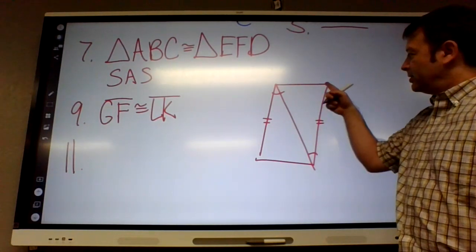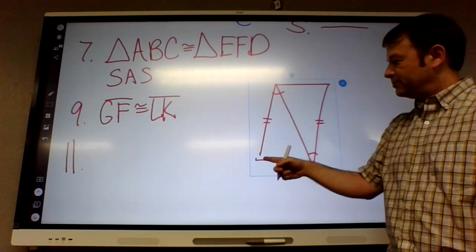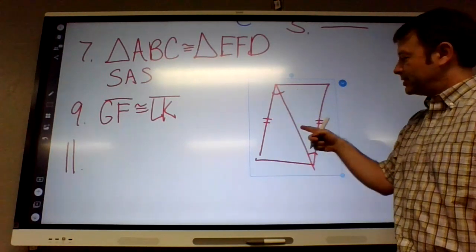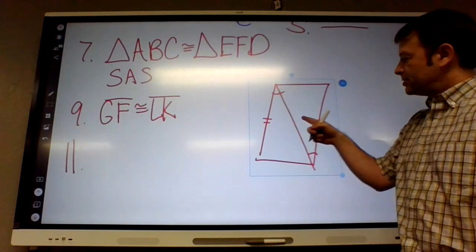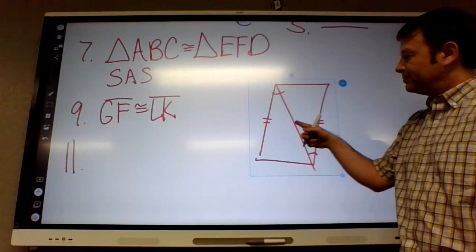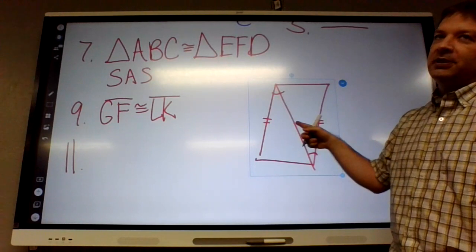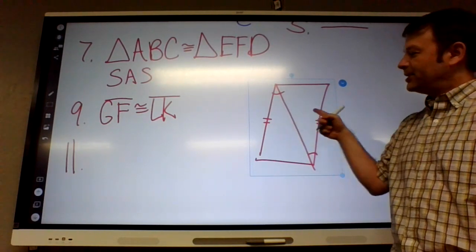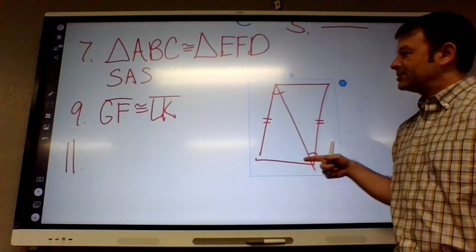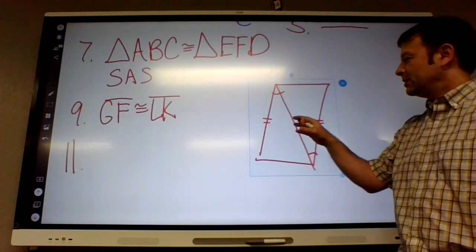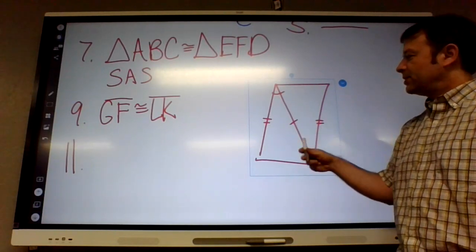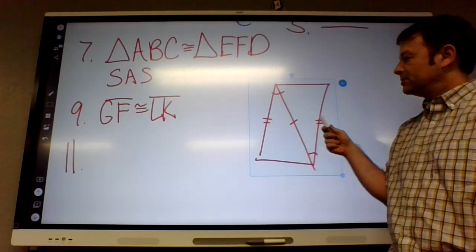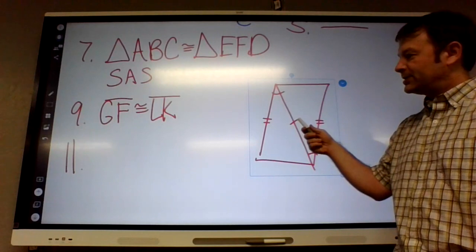So we need another, do we know these two angles are the same? No. Do we know this? So side angle side would be like this, right? Side angle side. So do we know this side is the same? No. Yes. Oh, no. Why is this side the same? Because they touch. Because it's the same side in both of them, so it has to be congruent to itself, right? So we do actually have side angle side, side angle side. Does that make sense? Yeah.